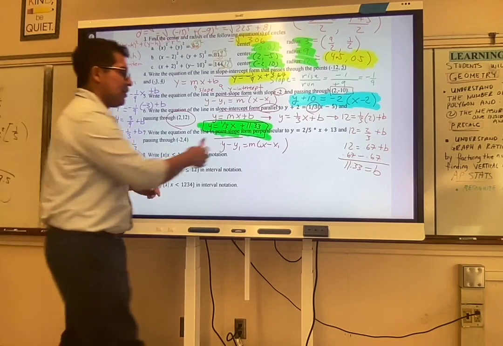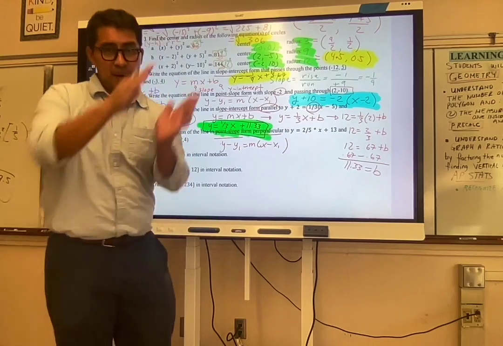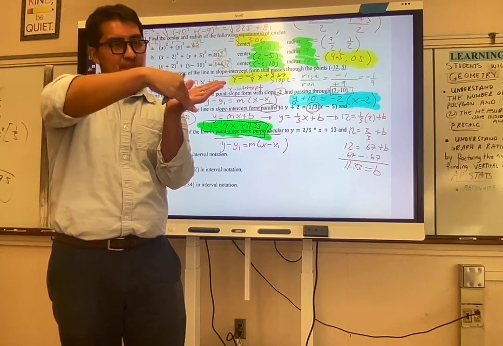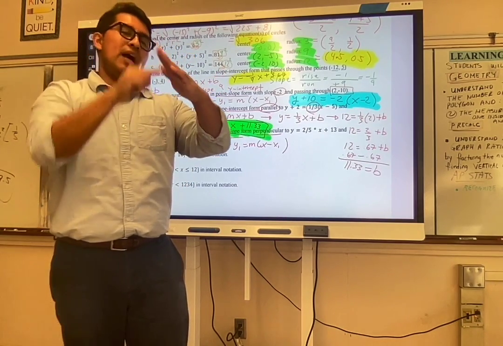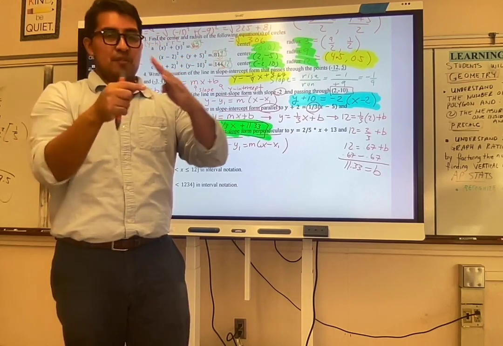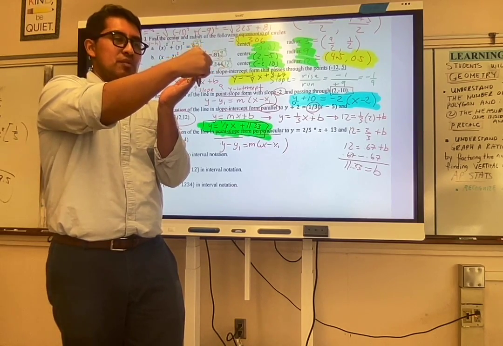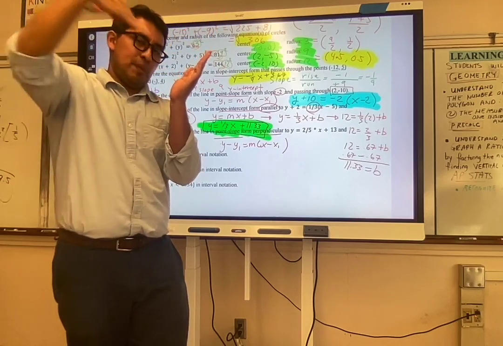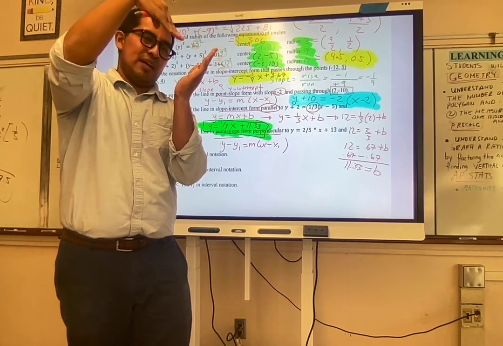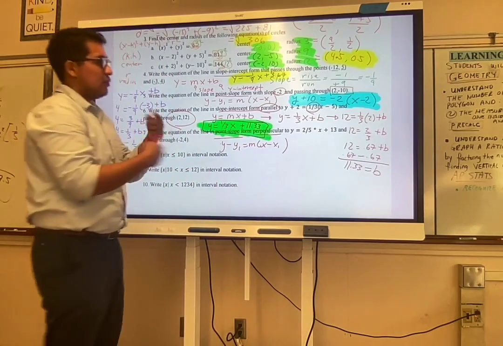Okay, this time, let's see if we can figure out the m just like we did before. They want it to be perpendicular. So unlike parallel lines, perpendicular lines do touch, but the way they touch makes a 90-degree angle. For that to happen, I need the slope of this to be the opposite reciprocal of the other slope. For example, if my slope is run 1, go up 2, run 1, go up 2 to make this line, a perpendicular line needs to be doing the opposite thing. It needs to be going down by 2 for every one I go up, so that they actually cross and make that line. So a reminder, perpendicular lines have opposite reciprocal slopes.